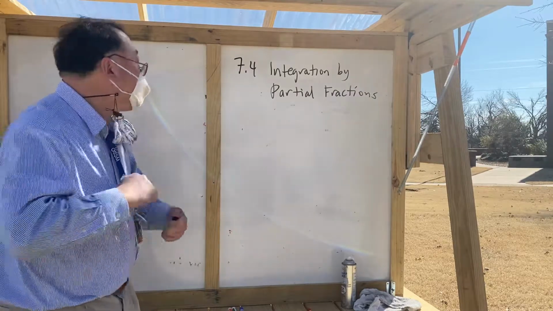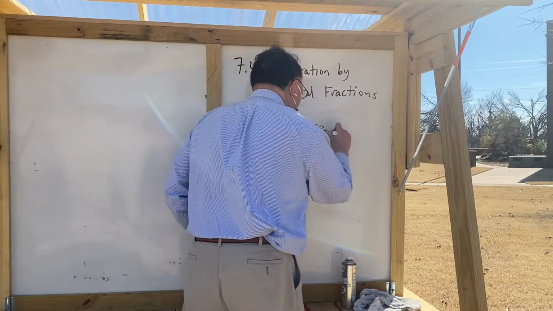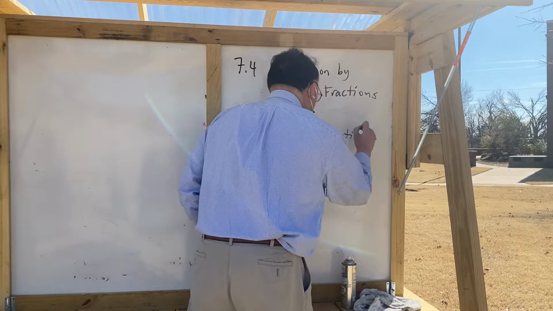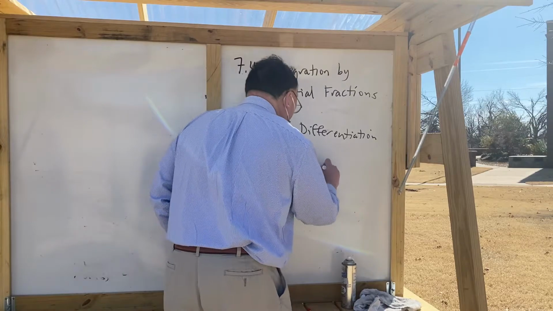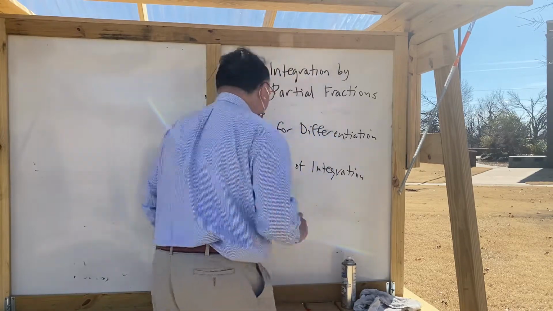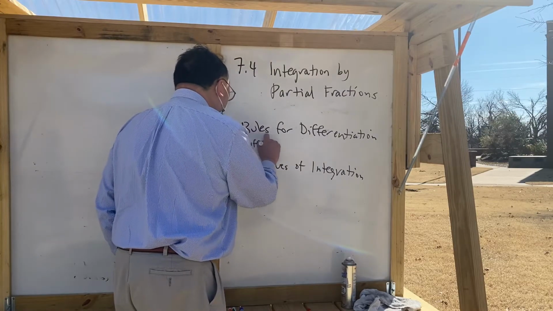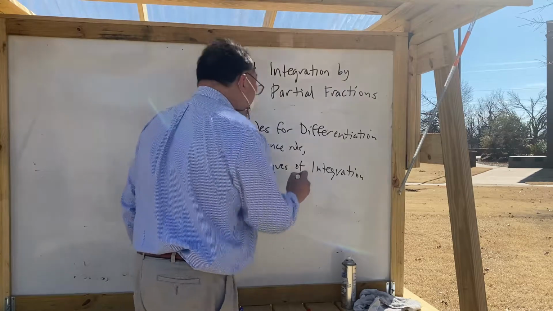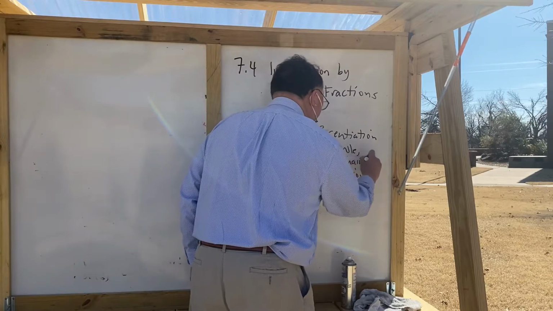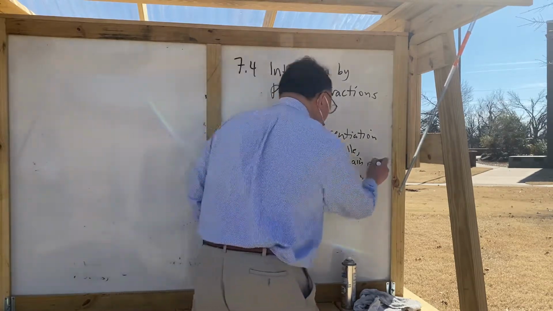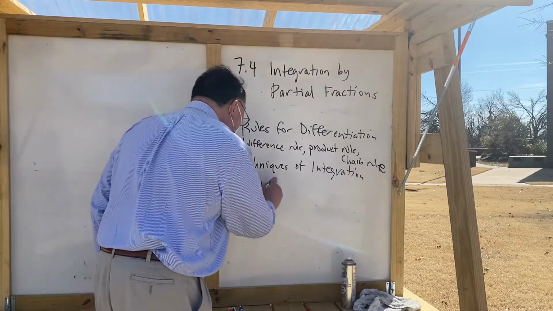The one thing I want to mention just before we start off on integration with partial fractions is that there are rules for differentiation, but only techniques of integration. So the rules for differentiation might be the sum and difference rule, the product rule, the chain rule, and the techniques of integration you've learned mainly use substitution.